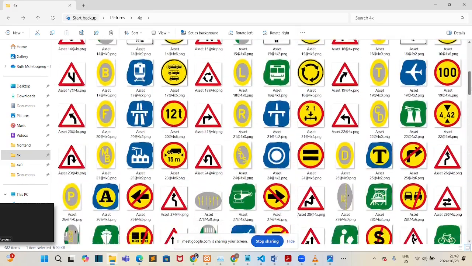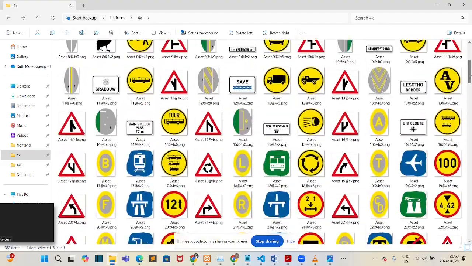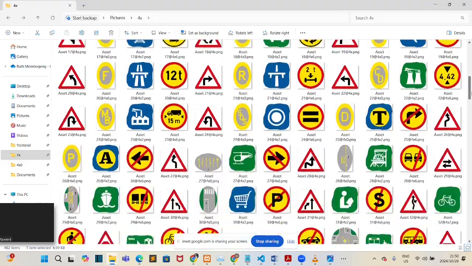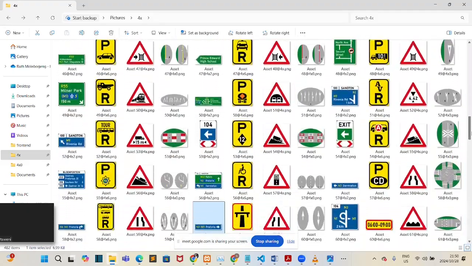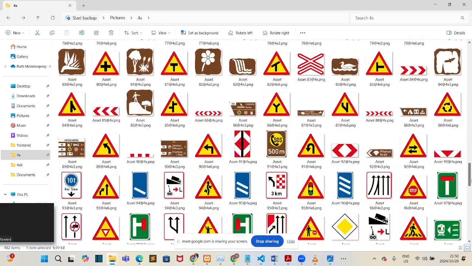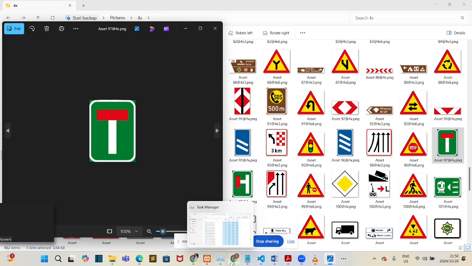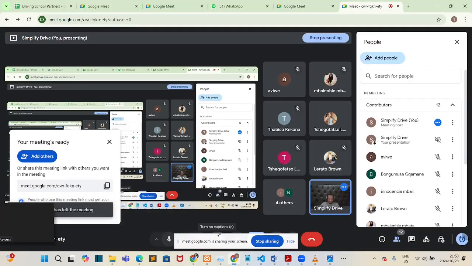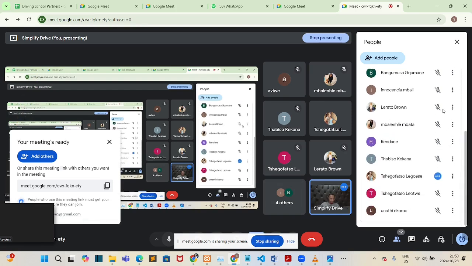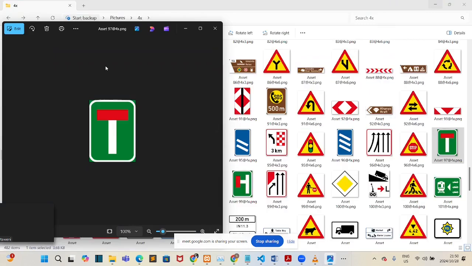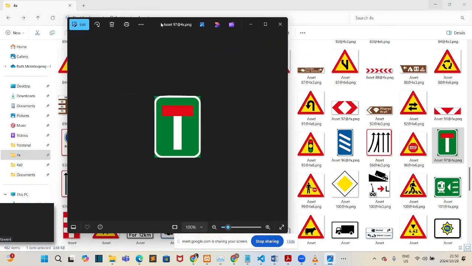You are given this information sign. I mean, where's that information sign? And they want to know what is the name of the sign. That one. So let me see who am I picking for that. Tabiso, you're given this information sign. Why do I keep on saying information arrow? So you are given that information sign, and then what is the name of this sign?